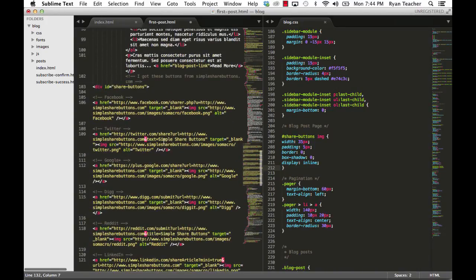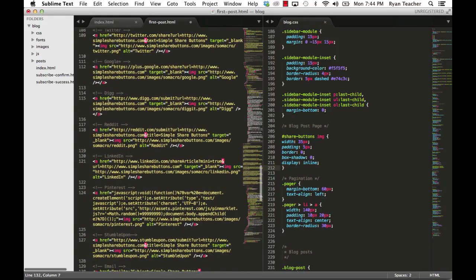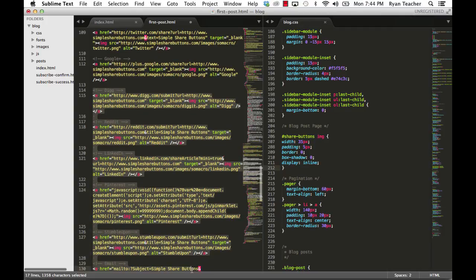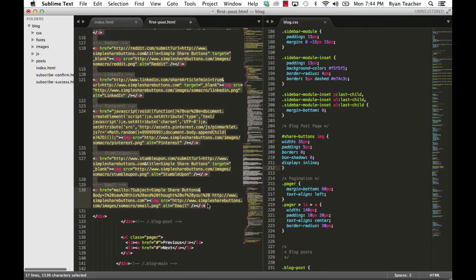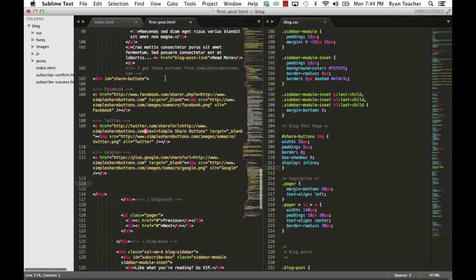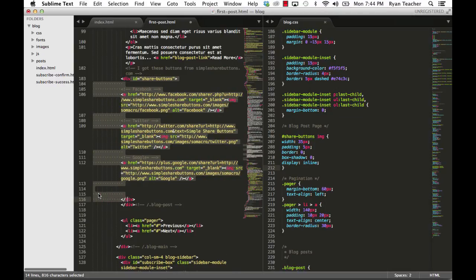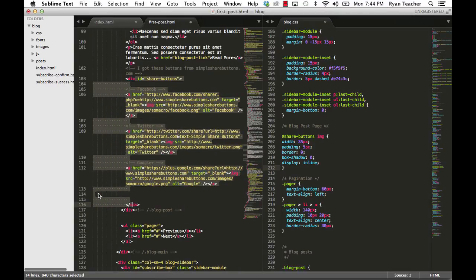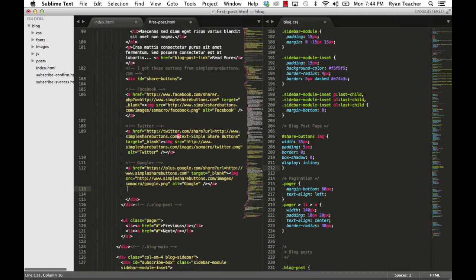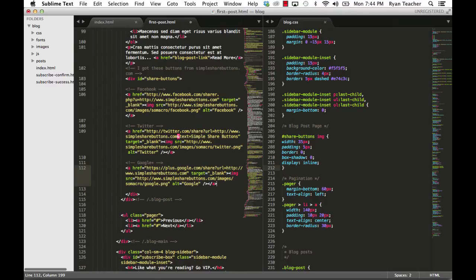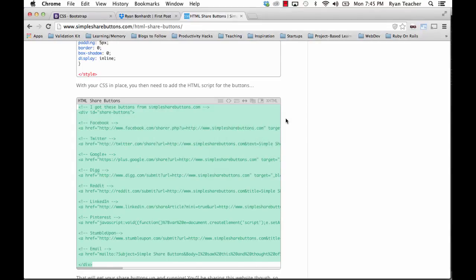We'll post that. A couple things I'm not going to worry about: Digg, Reddit. You can do those if you want. LinkedIn or email. I'm going to concentrate on these big three, which you can easily add those other ones once you know how to add these. So don't worry. And if you have any questions, as always, feel free to message me, and I'll help you through it. But so we have this here, and a couple things we have to change.